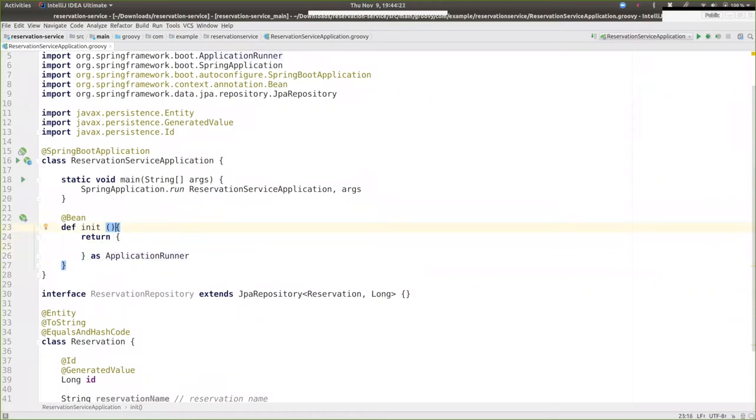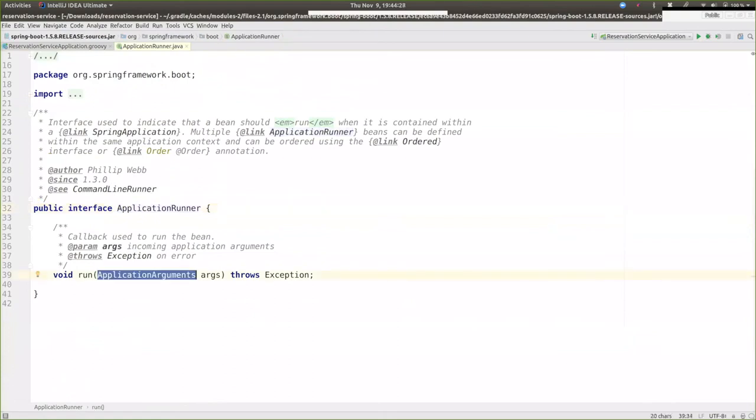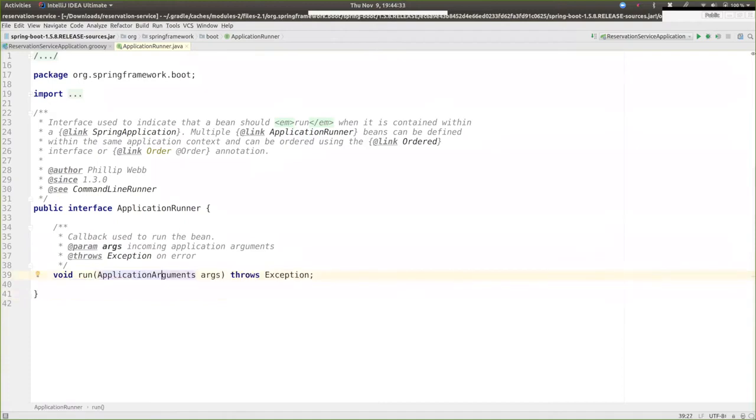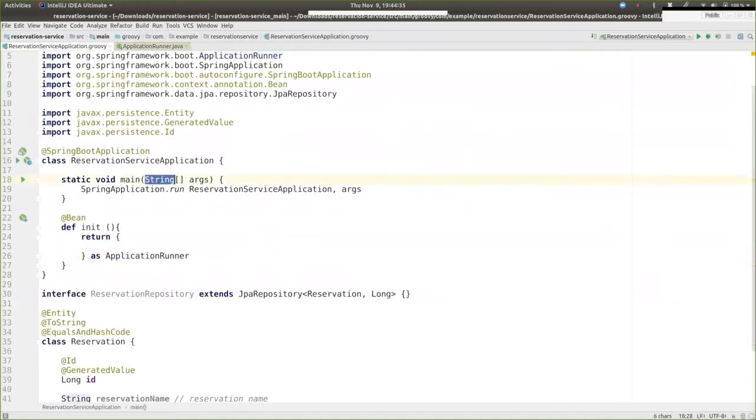ApplicationRunner is an interface, yes? Yeah, ApplicationRunner is an interface in Spring Boot. It's got a very simple job. It's got a void run method that takes one argument, which is actually a wrapper around the variadic arguments that are passed into the application. Here, it's the public static void main String argument array. And because of that, it's a functional interface, right? In Java 8 parlance, which means that I can adapt it to a lambda like this. I can choose to declare and acknowledge that parameter. I can say that the parameter is called args, and then I just do it's almost exactly the same as with Java in this case.